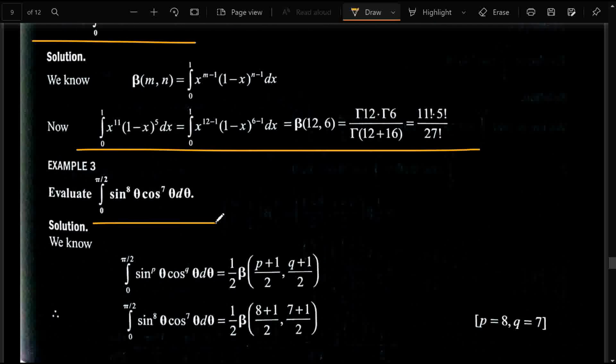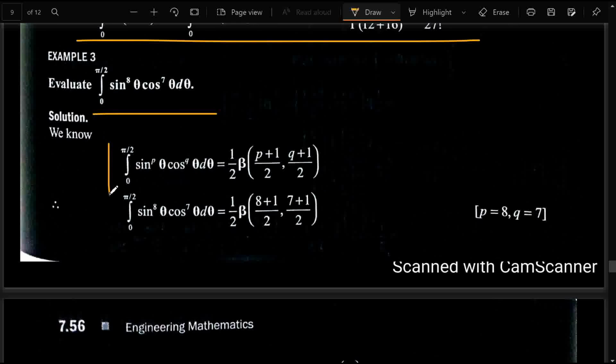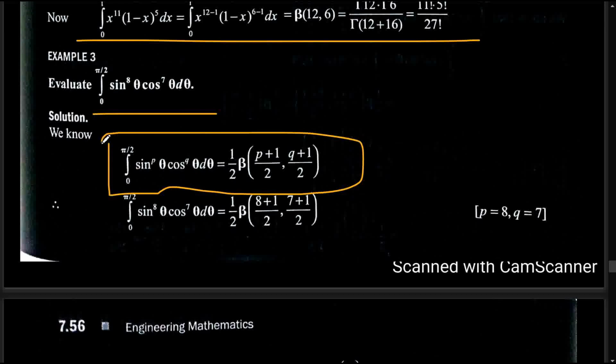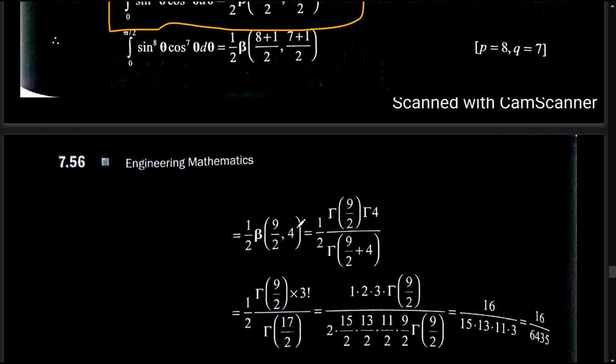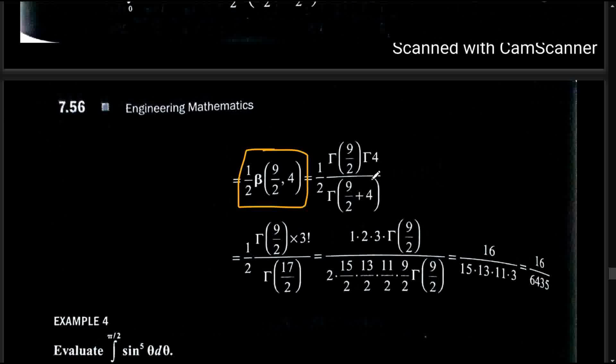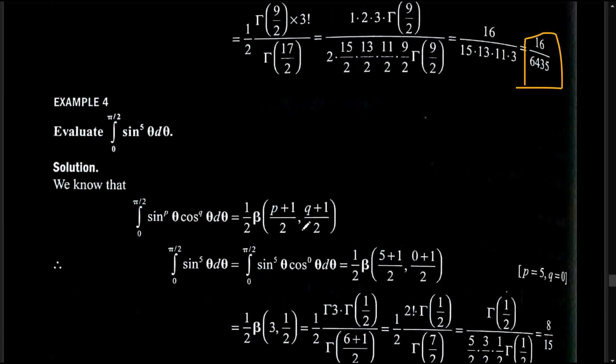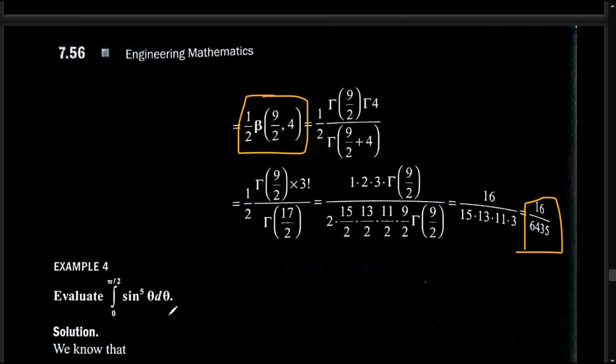And as I said before, this is another form of the beta function. By using it we get this, and now at last we get this, and now we have to use the relation between beta and gamma functions to solve it. By using it, we solved it and got this. That's it. It's super simple.